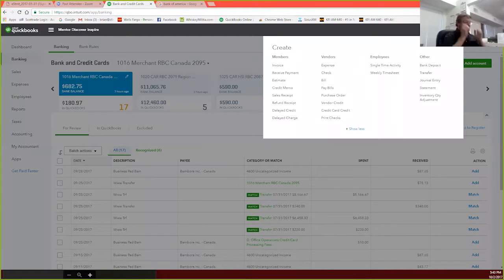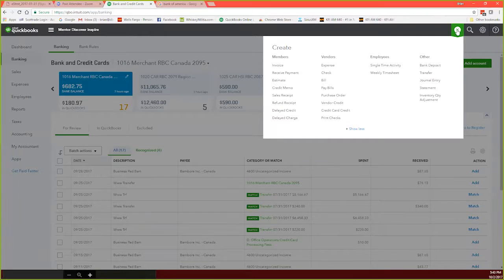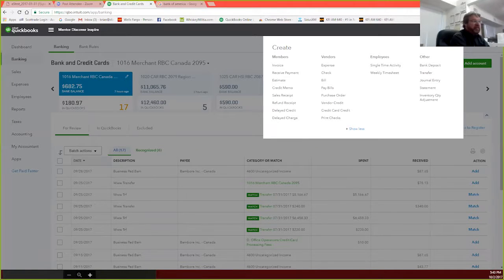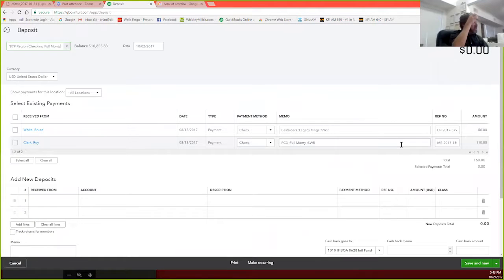Typically, when I was regional finance manager, the deposits would come into bank feeds before I would know that they happened. So basically, you're usually going to do the deposits after it's already been deposited in your bank account. The reason is my division finance managers would collect the money and make the deposit, and then maybe a day or two later would email me, but I'd usually see the deposit before they emailed me. So the way you do a deposit is you come over to bank deposits. It's really similar to how we did the checks. It's just we're kind of going in reverse.